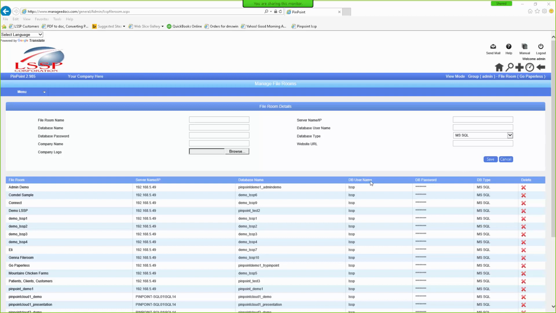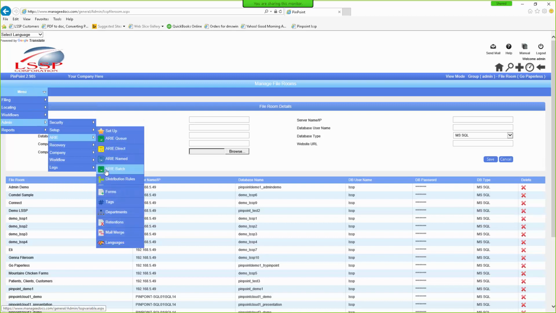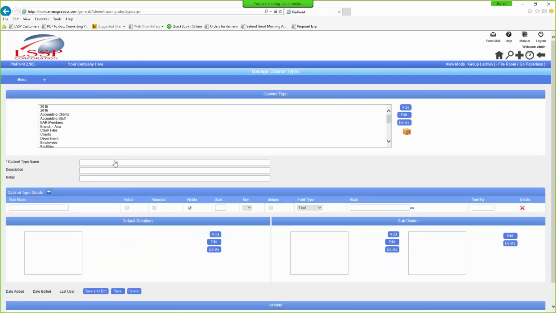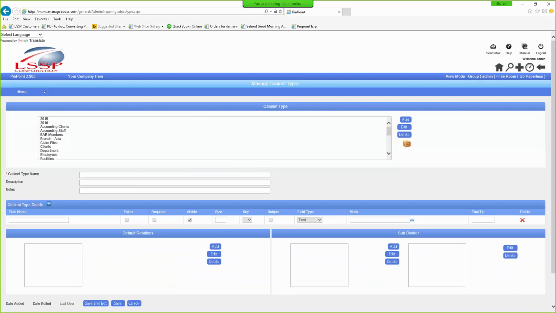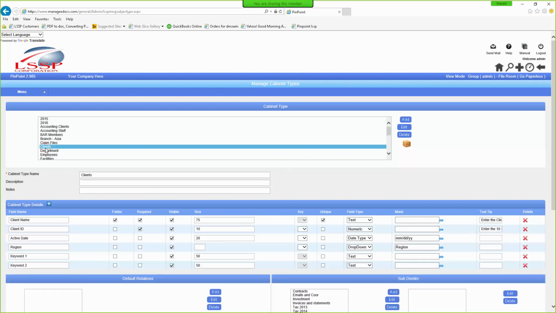When I was doing cabinet types before, I set up my cabinet types. One of the things I mentioned was right over here on the right side towards the bottom, these variable folders.